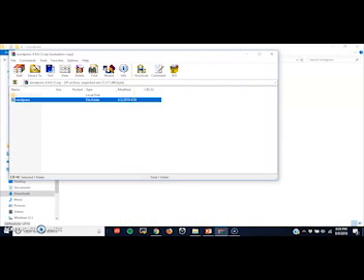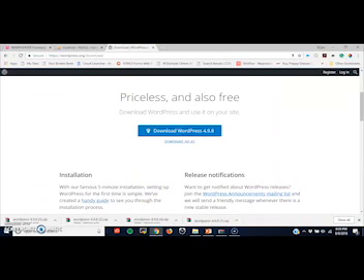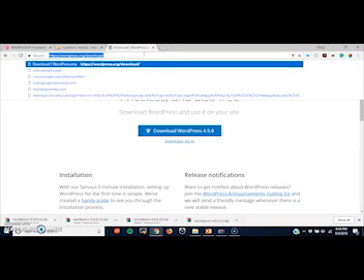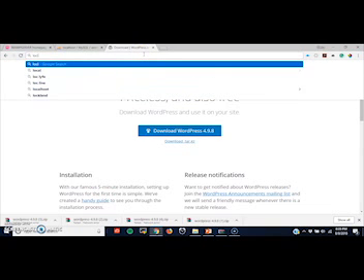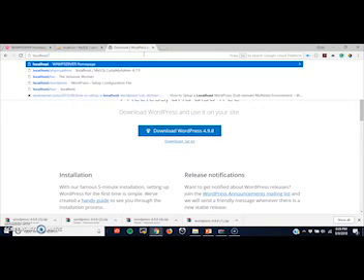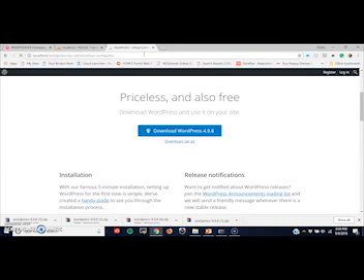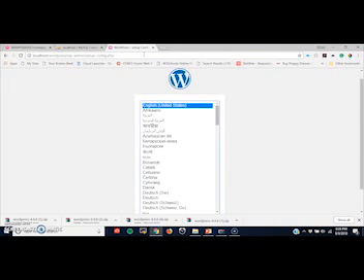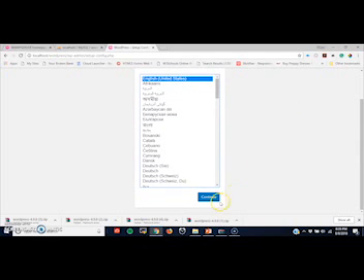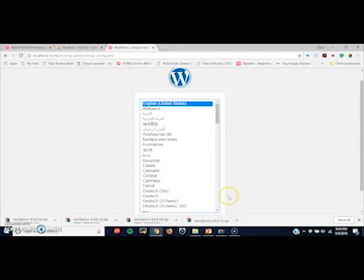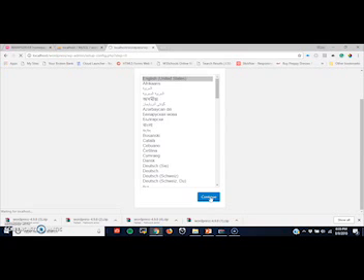Once it's all unzipped, we're going to go back to our browser, and we're going to type in localhost/WordPress, because that's the directory we installed it in. And this is going to take us through our WordPress setup. So now we have the local server installed, we have the database installed, and now we are installing WordPress. So I'm going to hit English and continue because that's the language I speak.